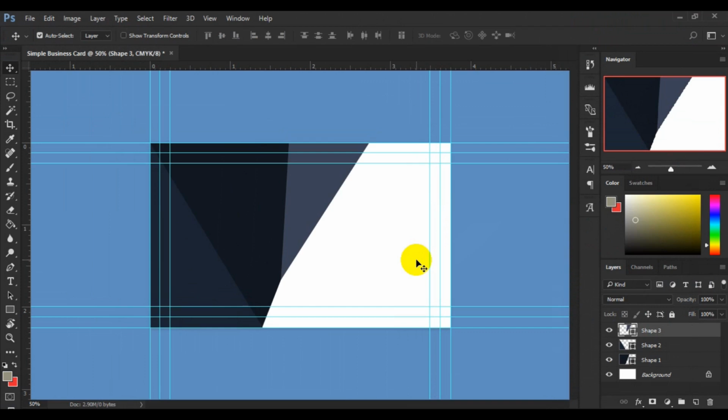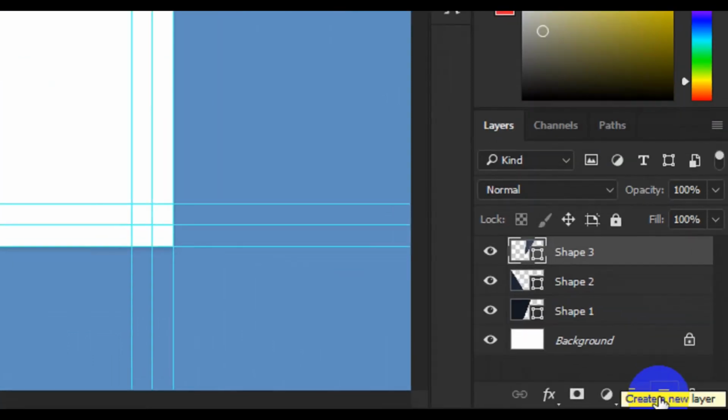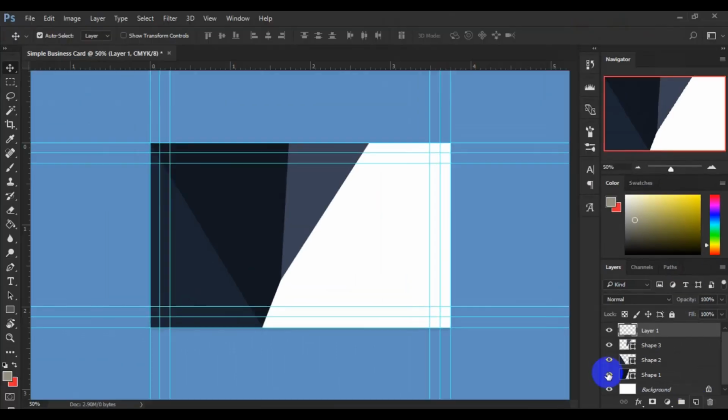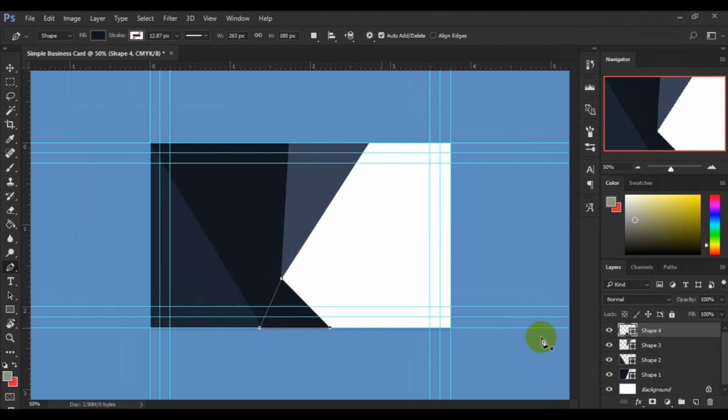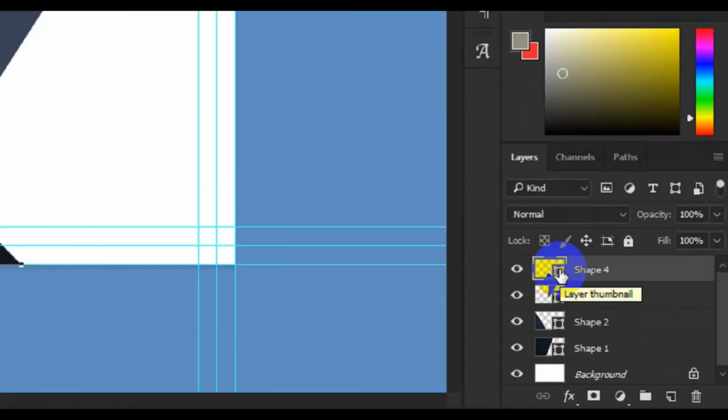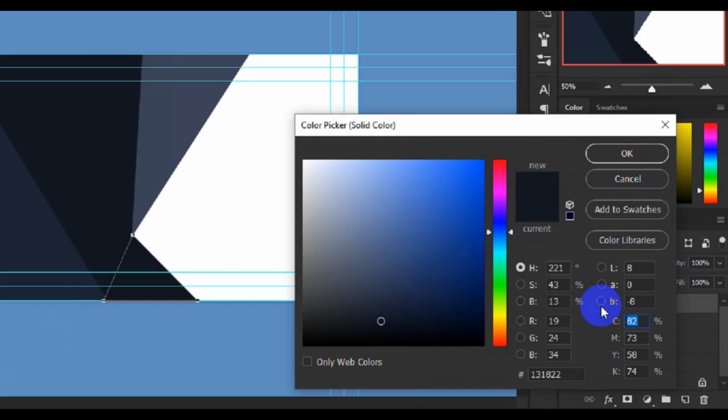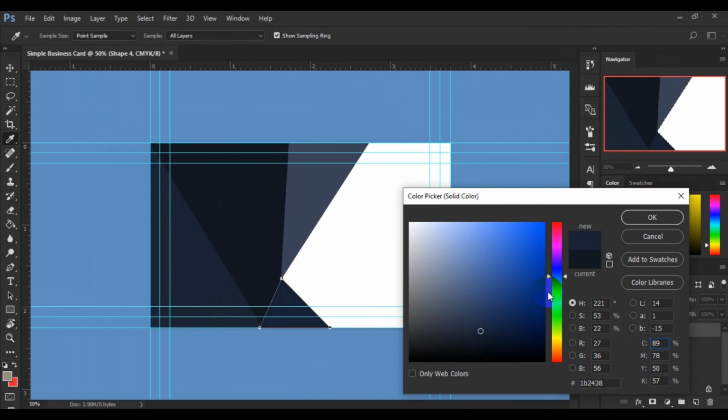But one other thing I want us to do here is that I want us to add another stuff here. So I'll come back to my layer panel. I create a new layer again. Then I will select my pen tools again. Then we make another path here. You just have to follow the process. It's very simple stuff. Then we close the path here. So we come here again to the layer thumbnail. We double click the layer thumbnail, and we can change the color as well. Click on OK.